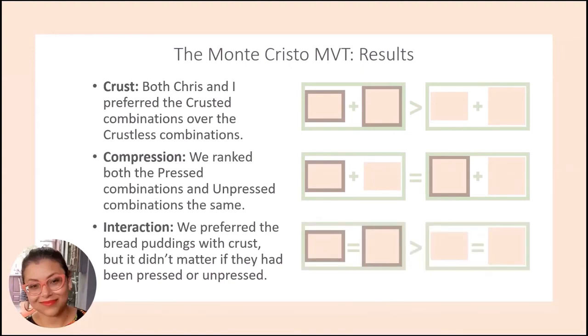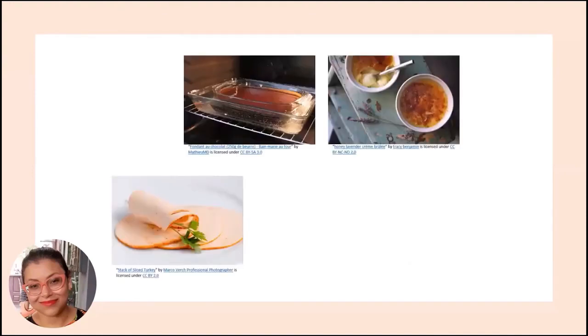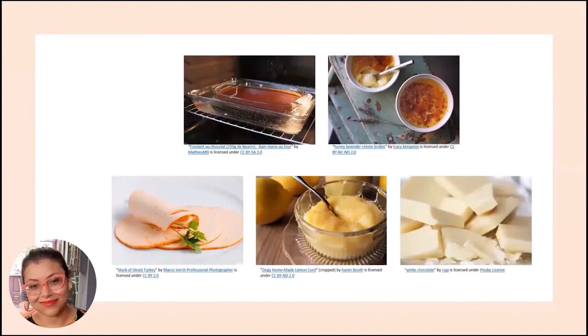So there you have it. With my MVT, I investigated 2 variables, but many remain. Should I bake my pudding in a bain-marie? Should I brulee the top? Should I add turkey, lemon curd, white chocolate? How do you make a better sandwich? The long answer, through testing. And as with websites, there's always something you can be doing to optimize an experience. Test everything. Even small things like leaving on the crust can make a big difference.